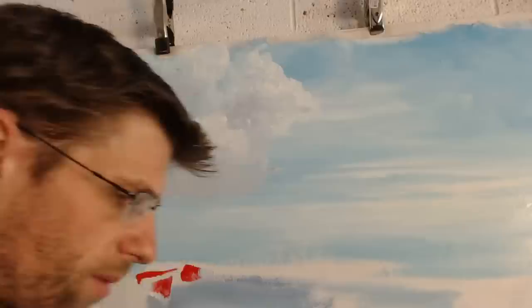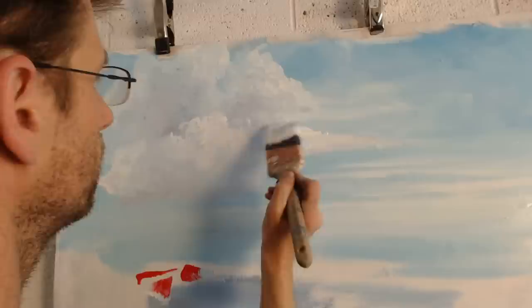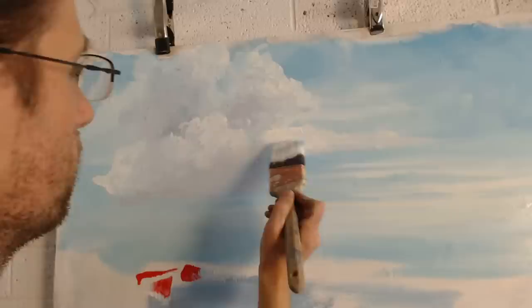I'm going to put a little more white and then I'm going to be done with these clouds. I think just this little bit that I put in here is great for the background of my picture. So I don't need to have the whole sky filled with clouds. Just a splash, you know, just a splash of something interesting up there.